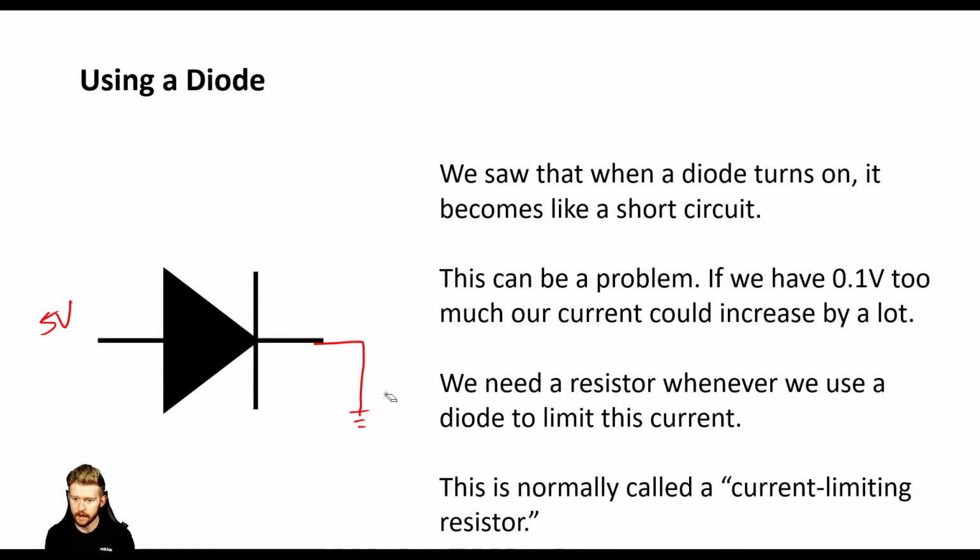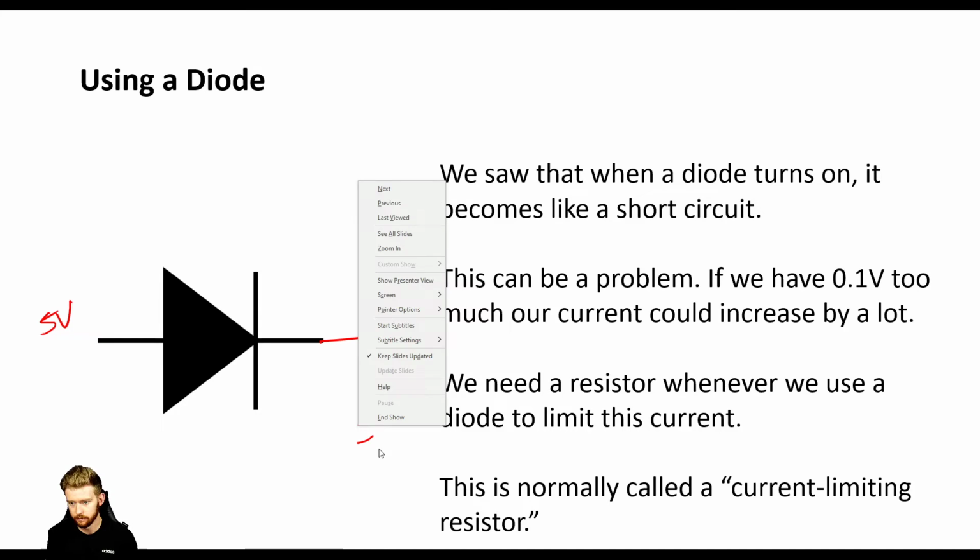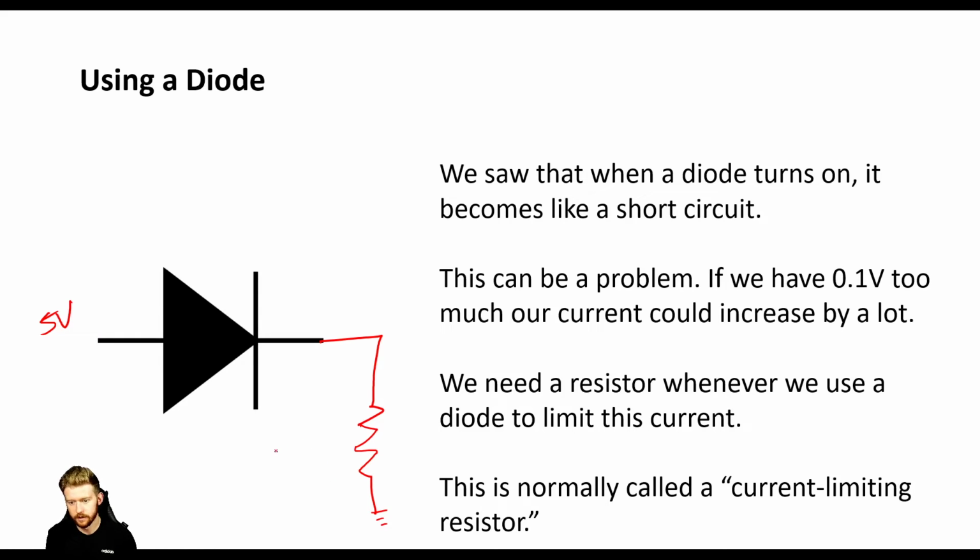So what we can do is actually add a resistor here. If this is something like, let's just say, 1 kilo ohm, then we know that there is a constant 0.7 volt drop across this diode in the forward direction. So this would be 4.3 volts here. And the current through this resistor would be 4.3 volts divided by 1 kilo ohm, which would be really small. It'd be 4.3 milliamps, which is definitely something that we can provide.